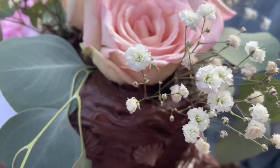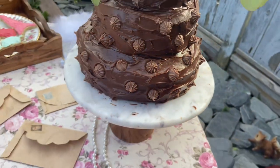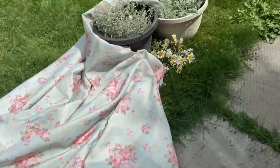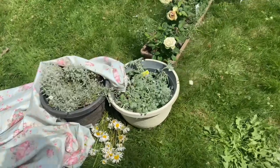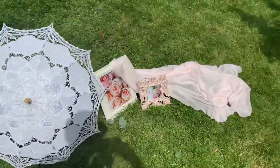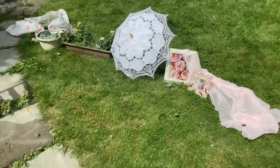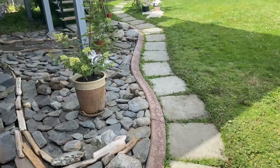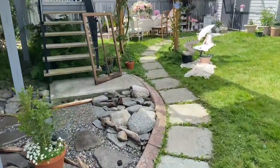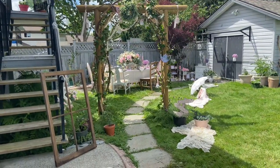I just love fresh flowers. They smell so good and they just bring such a warm, happy feeling to any party. So I highly suggest having some beautiful flowers. A lot of these we picked from the side of the road or our garden. So I'm just happy to use everything that we already had. It was super exciting. And then over here, I went ahead and just kind of trimmed out the aisle with some more flowers, everything from our garden, some beautiful pictures, and some really old fabric. I really wanted this little place to feel nice and enclosed, very intimate and warm.